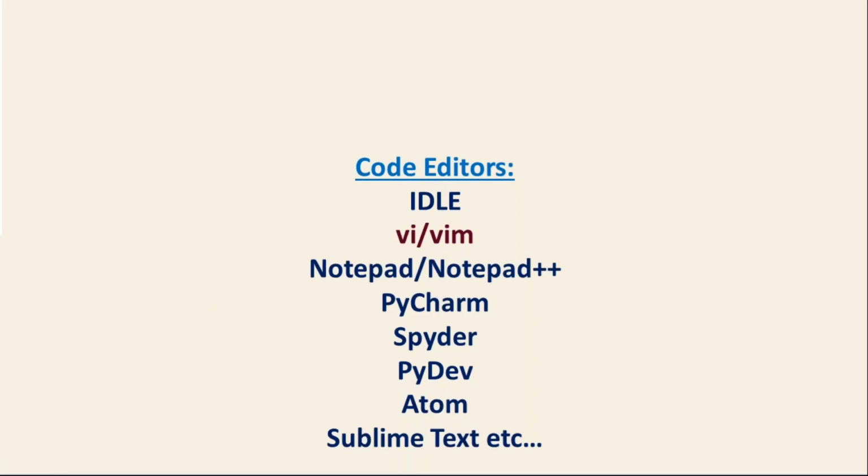So guys, as an automation engineer, first of all, you should be good with how to use either VI or VIM editors. By default, you won't get VI or VIM editors on your Windows, but you will get VI or VIM by default on your Unix like systems, right?